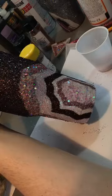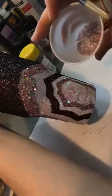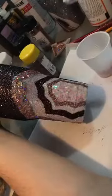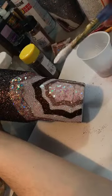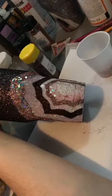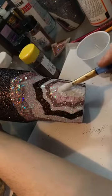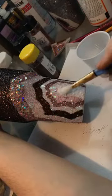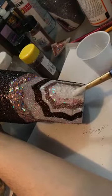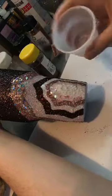No problem. So for this next part, this is a mix of pink and clear shards. I'm just going to take a good bit of Mod Podge and dab it on. You want a pretty thick layer of Mod Podge, and then you're just going to take them.